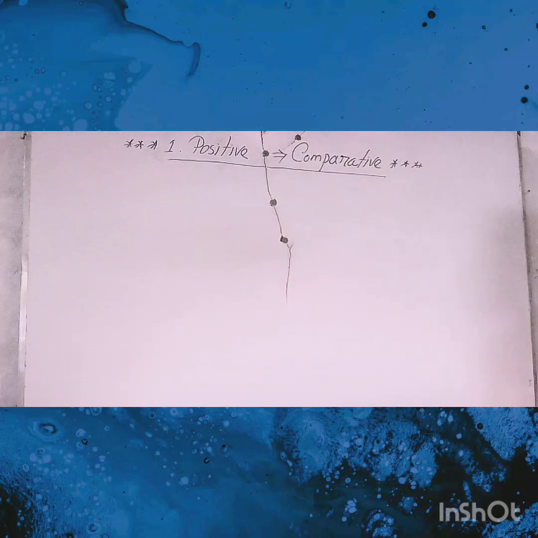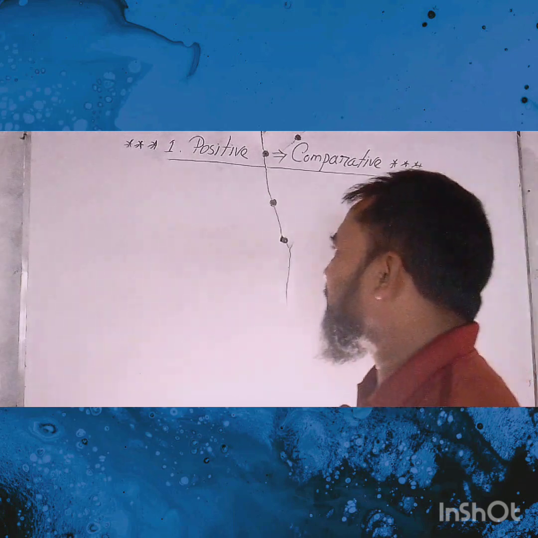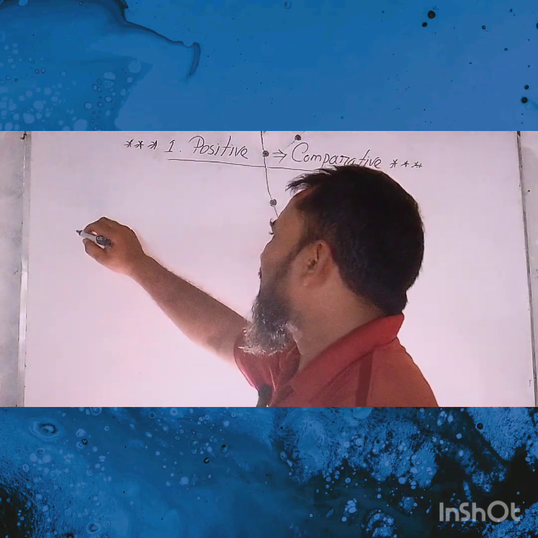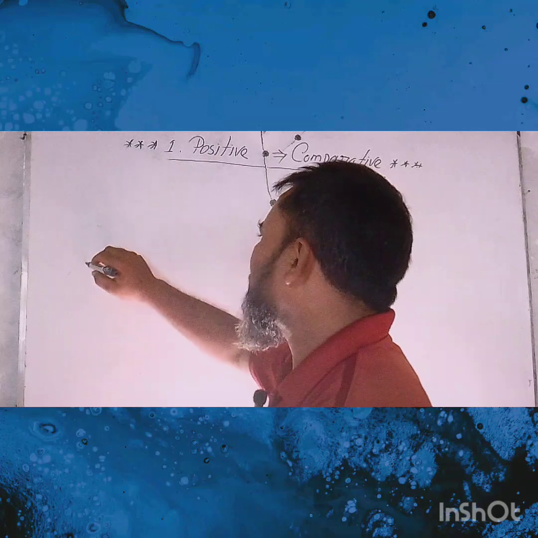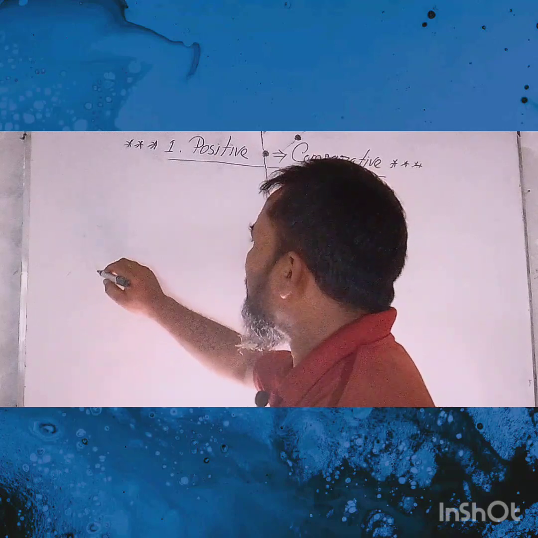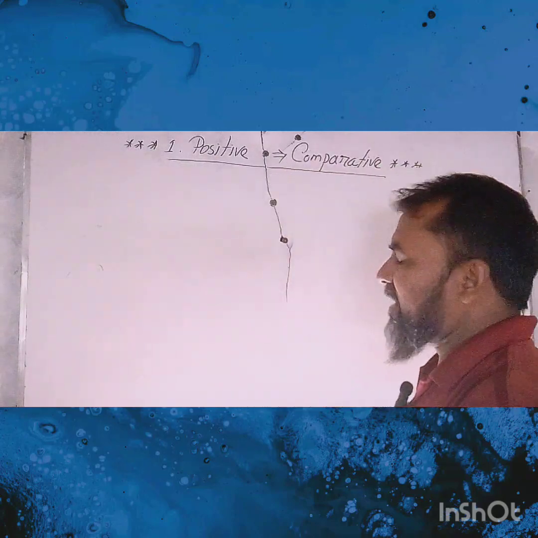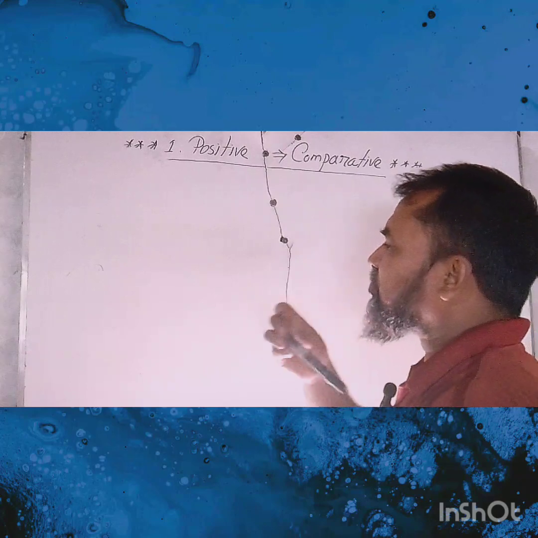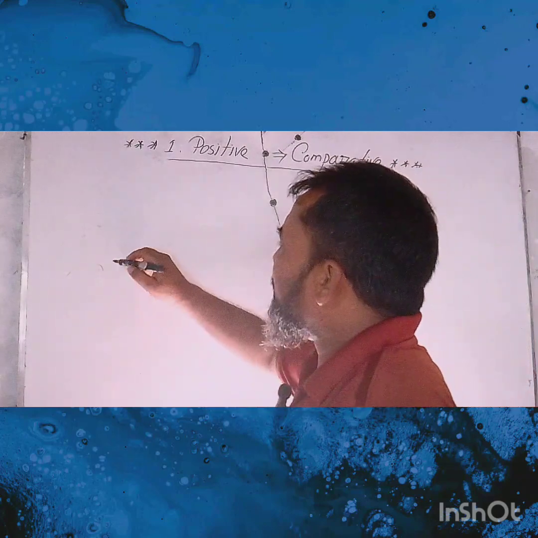Now, my question to you: what is a comparative degree? You were also told that when anything is compared between two persons, two things, etc., in this situation the form of adjective which is used in a statement or sentence is called comparative degree. And you were told, my dear learners, that we can select comparative degree in six ways.